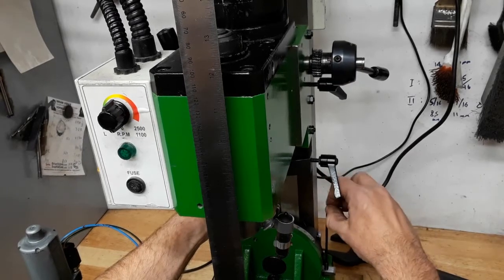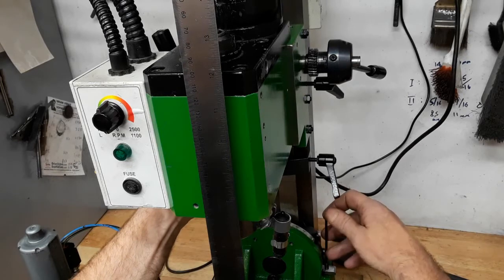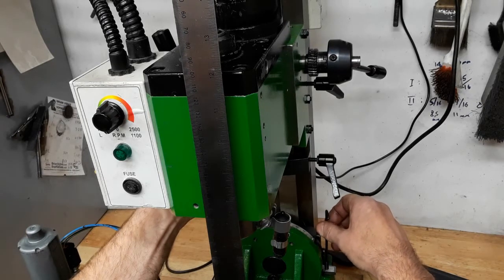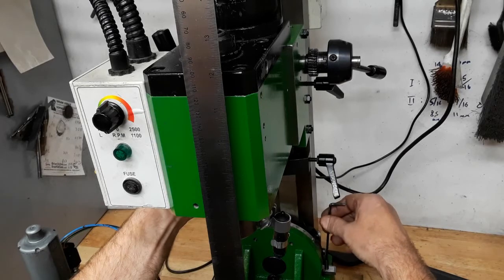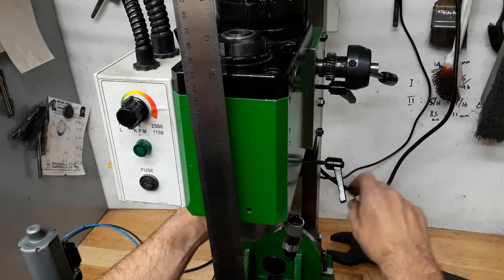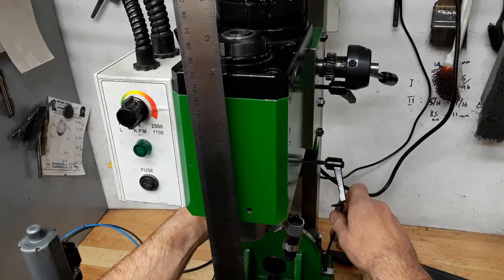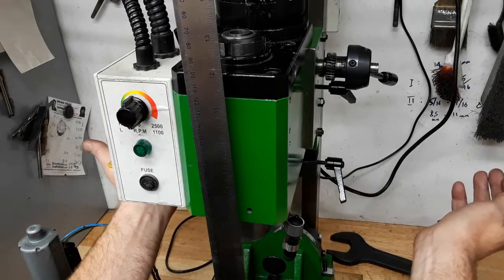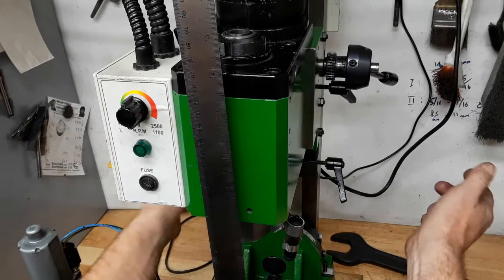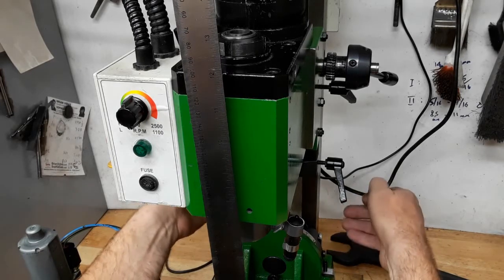Now it looks like it's inclined to the left, and I have to support it with my hand. With this single micro screw, in order to return it back in case I skipped the vertical position, I just unscrew the second screw and move it back to the right and start again. With the released nut, this screw works as a support so I don't have to hold it - it stands on its own. If I put a second adjustment micro screw on the left side, I have full support from both sides.